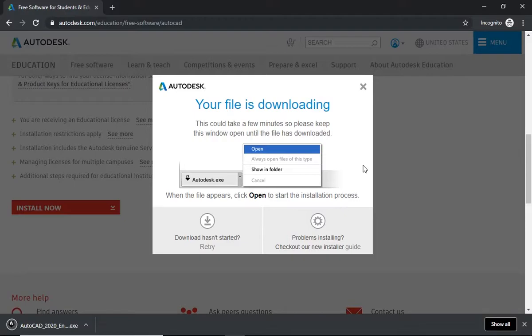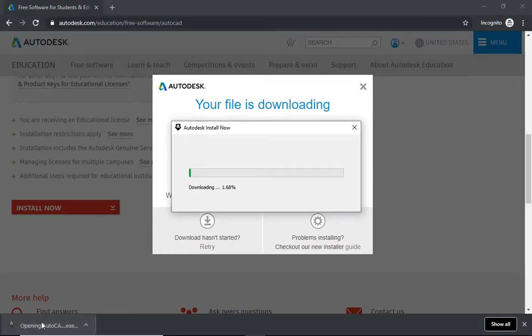The first bit's pretty quick, downloads direct to your hard drive. It's basically an installation file. From there, once we open that installation file up, the actual full download takes a lot longer. So now click this AutoCAD file down in the bottom left hand corner, and this will start to do the extraction for the actual software, the download software to run. The download is considerably large and will take somewhere between 15 and 30 minutes depending on your internet speed.